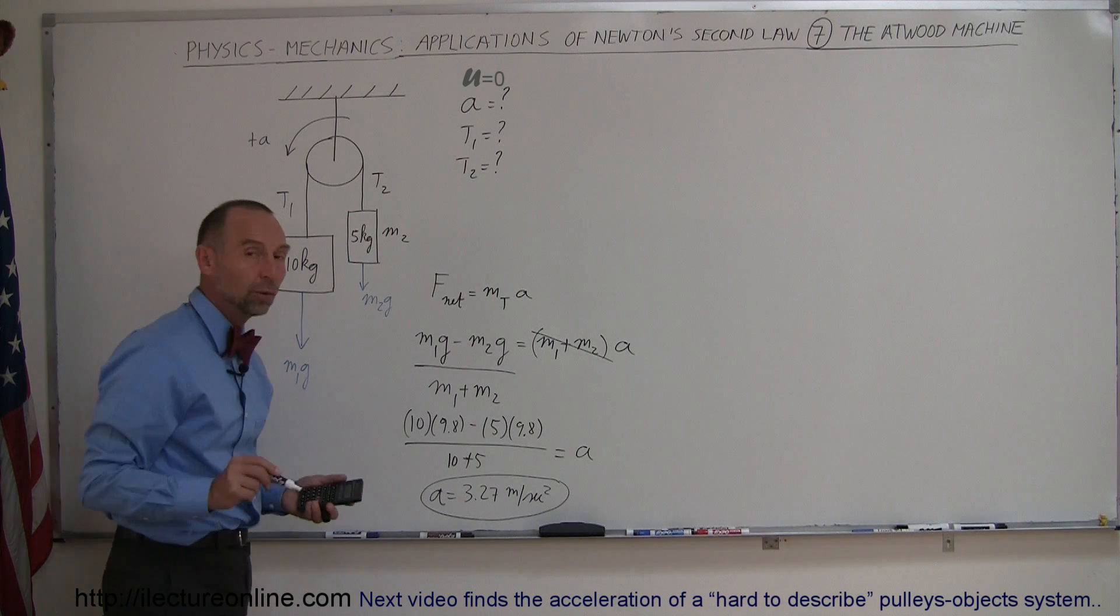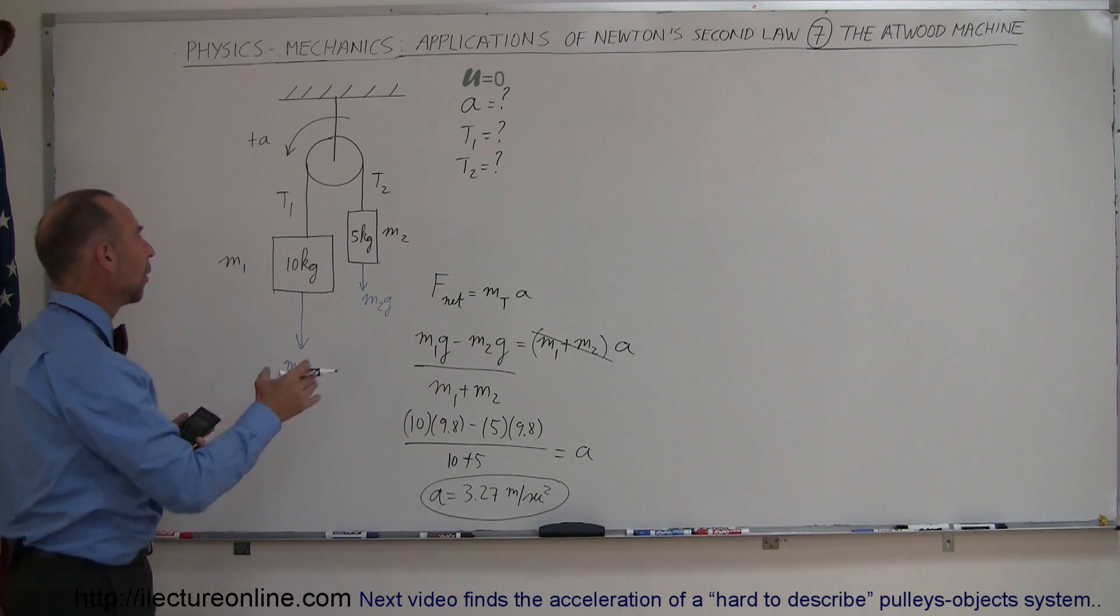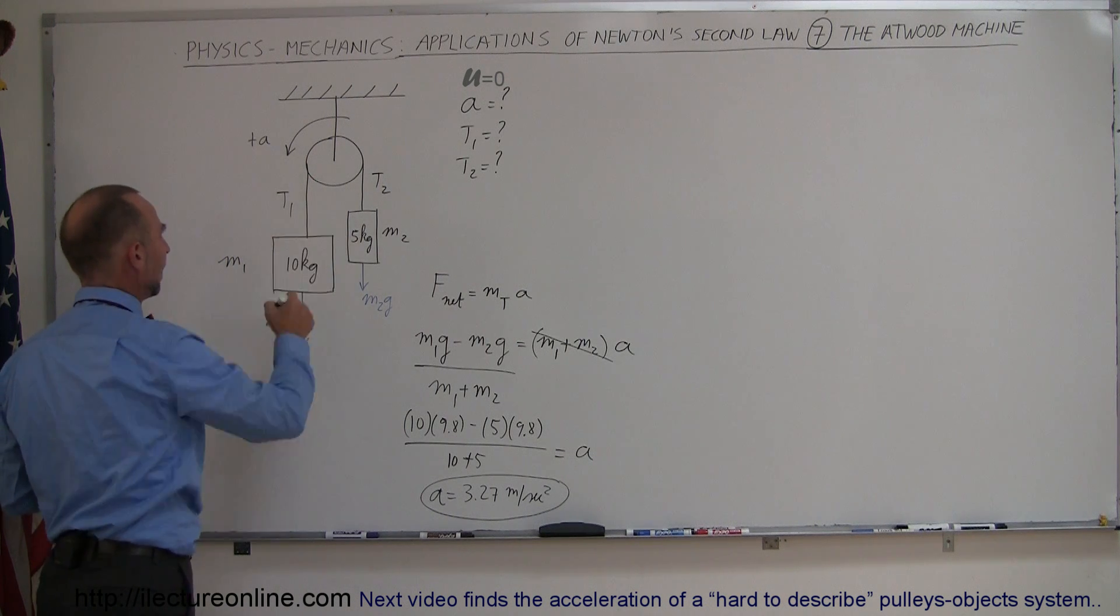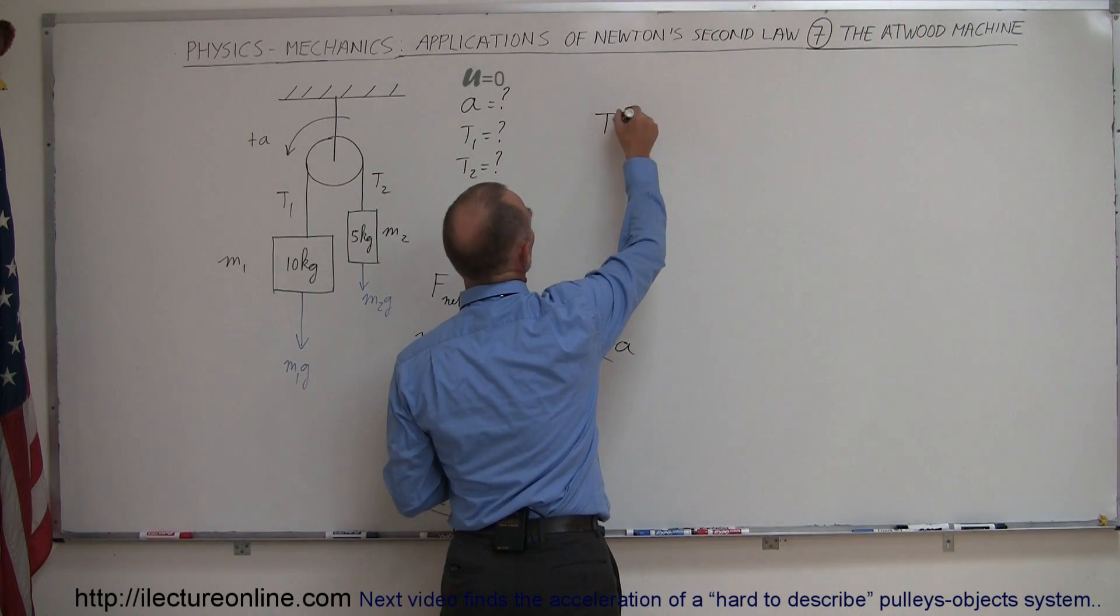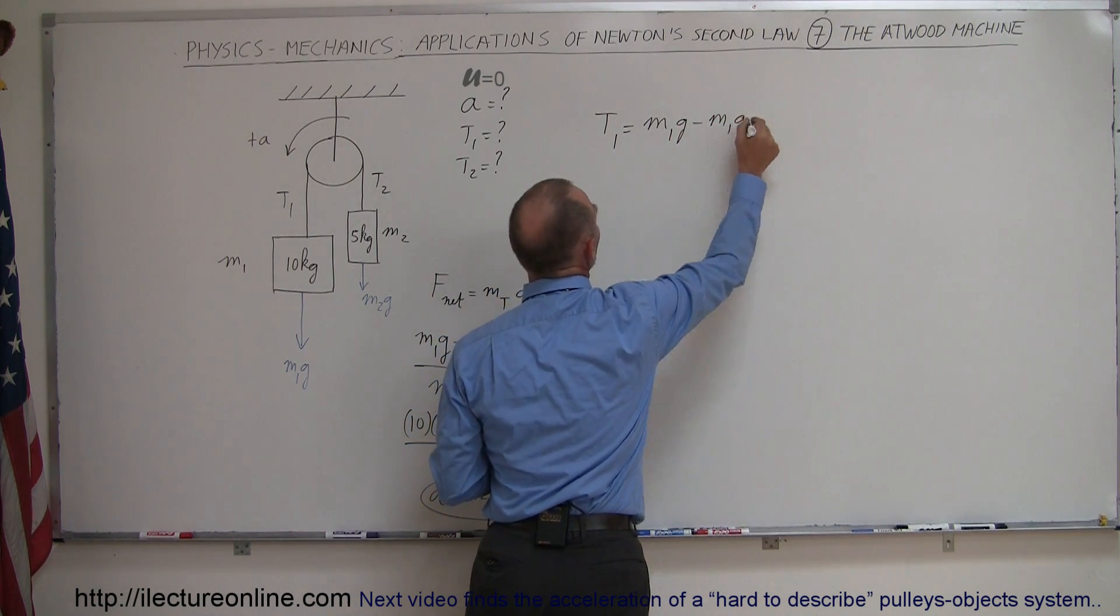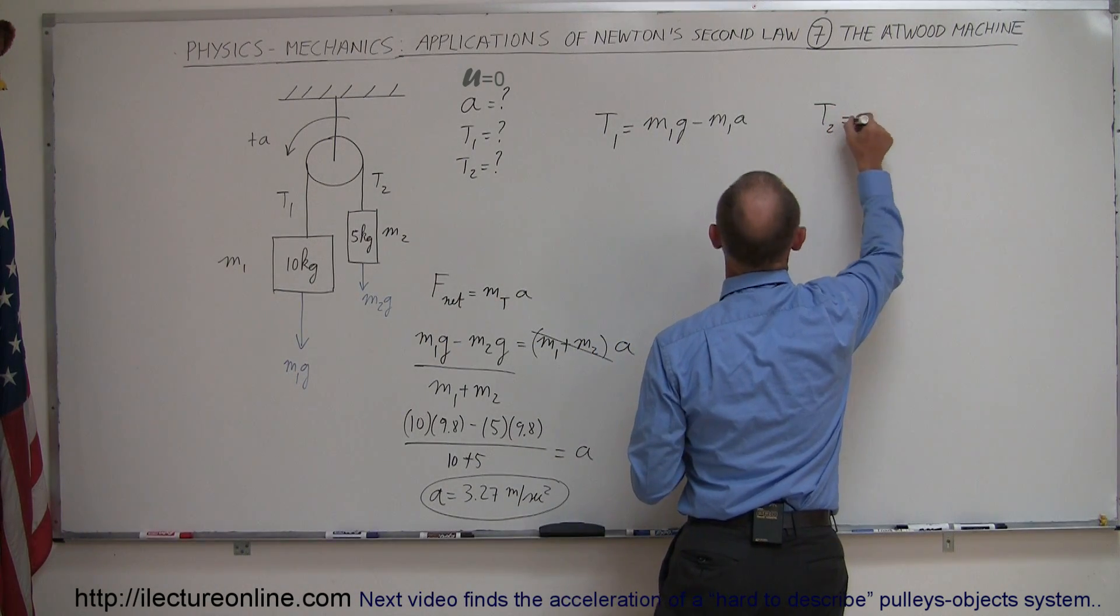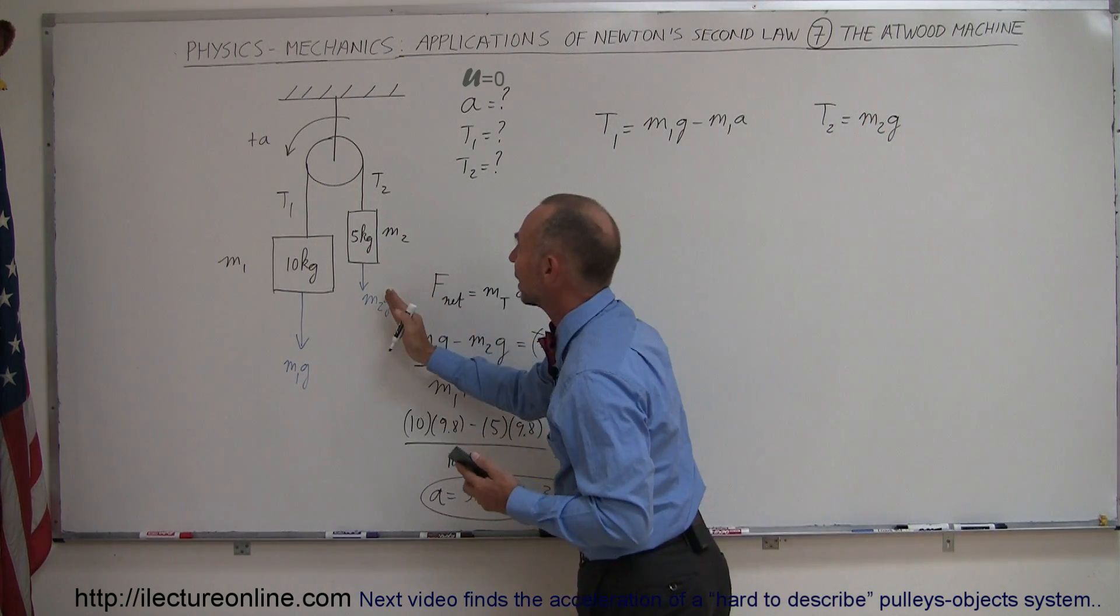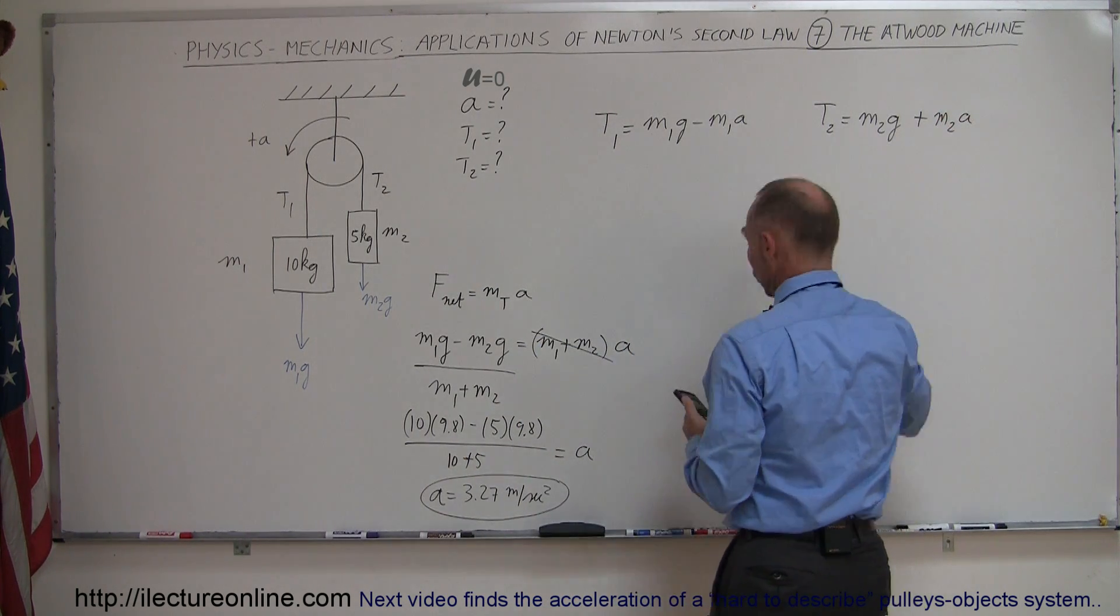All right now to show that tension 1 will equal tension 2 and to show how easy it is to apply this concept of how to calculate the tension of the string on both sides of this pulley. Let's start with tension 1 first and here we can see that since mass 1 is being accelerated downward we can say that tension 1 is equal to the weight of that object M1g minus M1a because it's accelerating downward. To find tension 2 we can say that it's equal to the weight of this object which is M2g but since M2 is being accelerated upward we have to write plus M2a and those should be equal to each other.